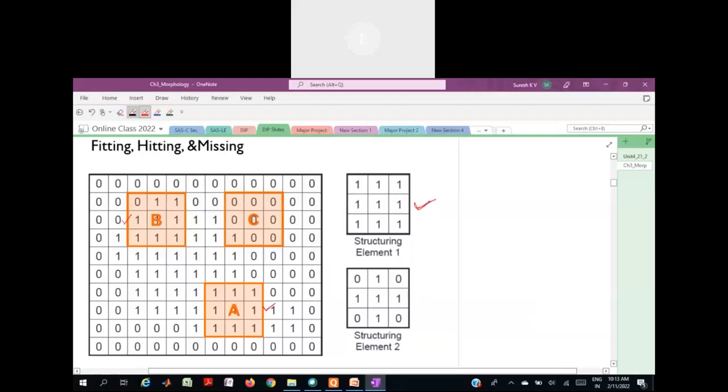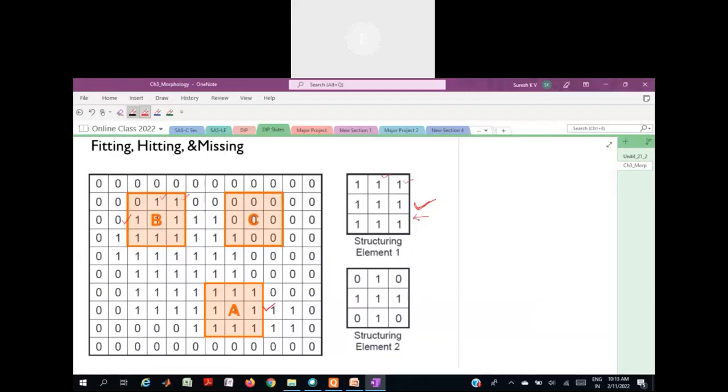You can notice here, this is overlapping with this, so if even one pixel overlaps with the structuring element, then we can say it is a hit.